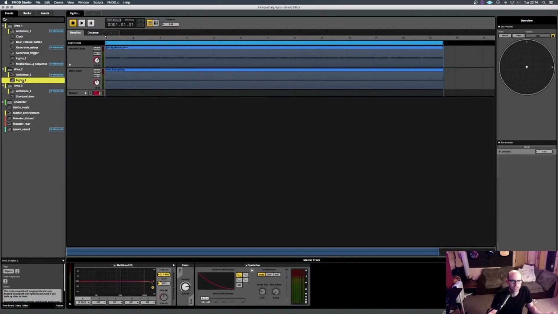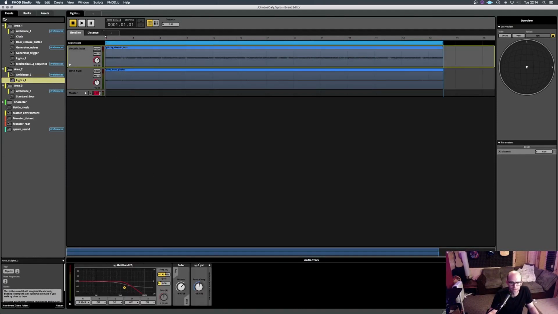Ambience in area 2, lights in area 2, same thing, just different amounts of reverb applied to the lights. Now it's the long one, instead of the lights in area 1 being the short one. Just little subtle changes so that it goes with the visual I had in mind.